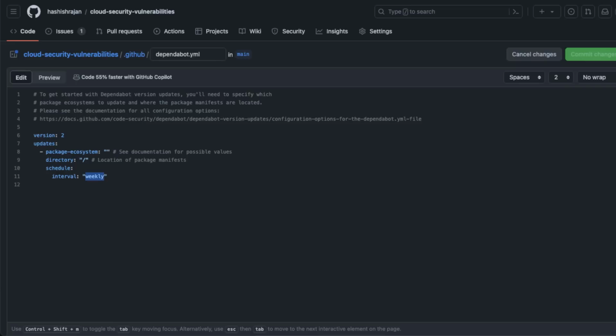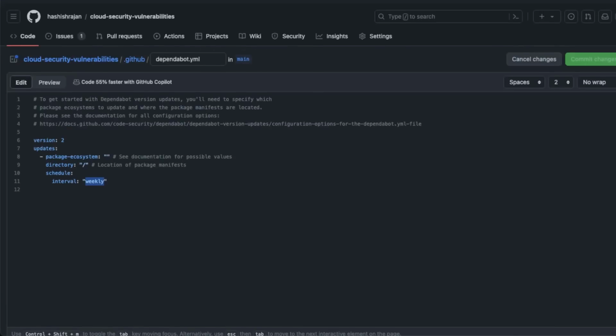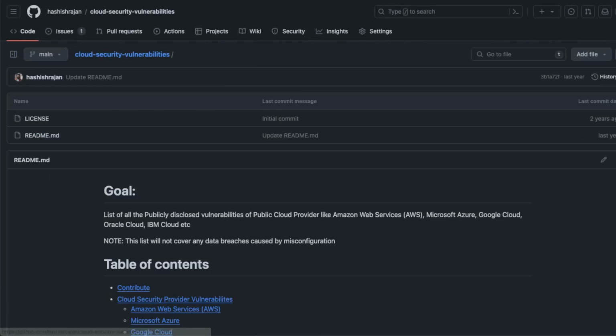If you remember our previous lab on secret scanning, .github is a location where we store, for secret scanning as well, the files that need to be ignored. Similarly, in Dependabot, within the .github folder, you can save which libraries, where the manifest would be, and how often you want the schedule to run. At the moment, I think this is a bit advanced for this class, so I'm going to ignore that.